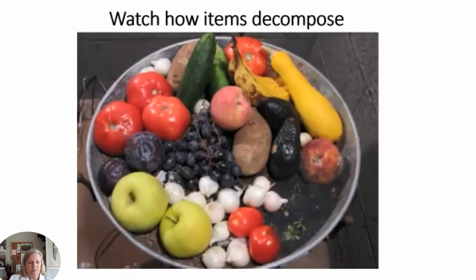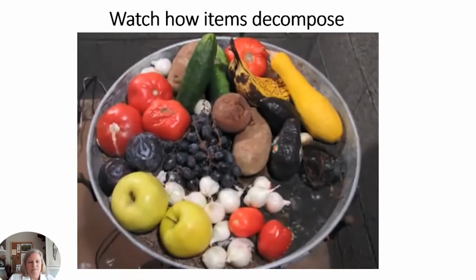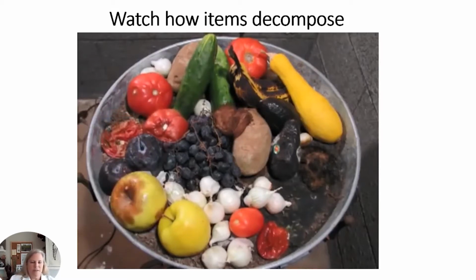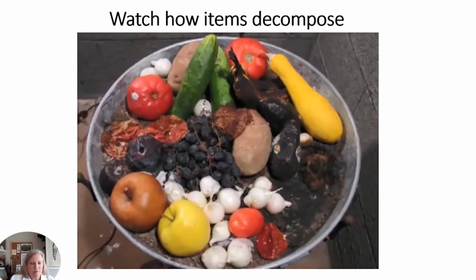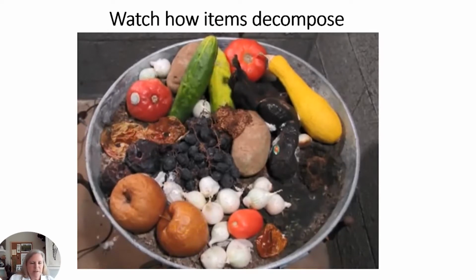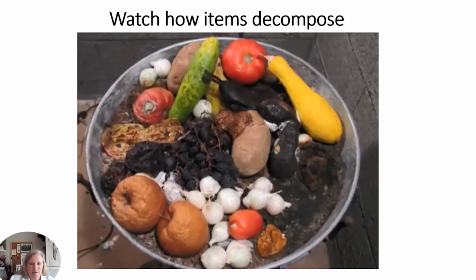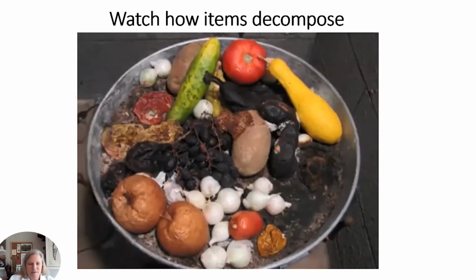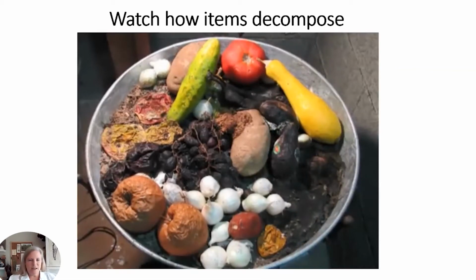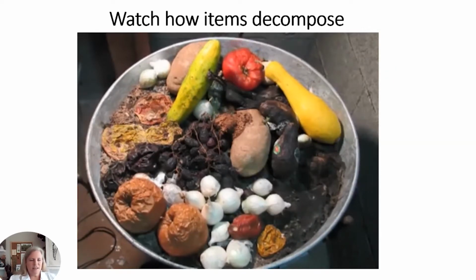Ooh, strawberries. Lots of liquid. Our peach is gone. Oh, tomatoes. Okay, what's the deal with that tomato in the back? How come it didn't go at the same time? Okay, look at the difference. What's the difference in the apples? Oh, look at that back tomato. It's bubbling. Oh, there goes our banana. Oh, finally the last tomato broke down. Oh, our squash is looking kind of thin. Look at the back tomato still hanging in there. Oh, there it finally goes. Oh, there goes the zucchini.